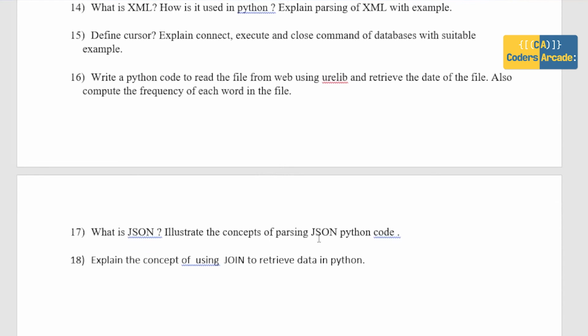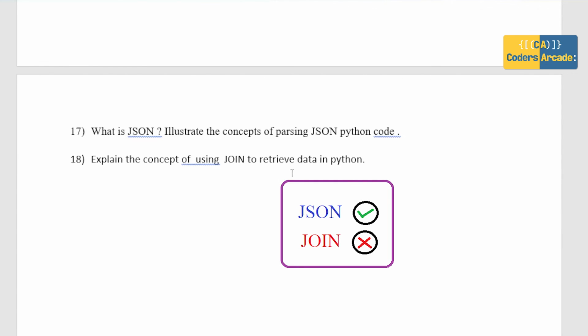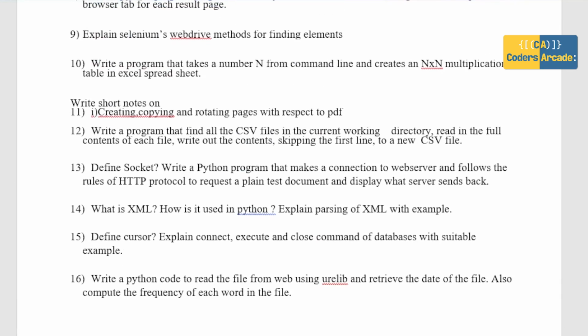Illustrate the concept of parsing JSON in Python code. And then last one, explain the concept of using join to retrieve data in Python. Using join, the concept of using join to retrieve data in Python. So this is your 18th question.